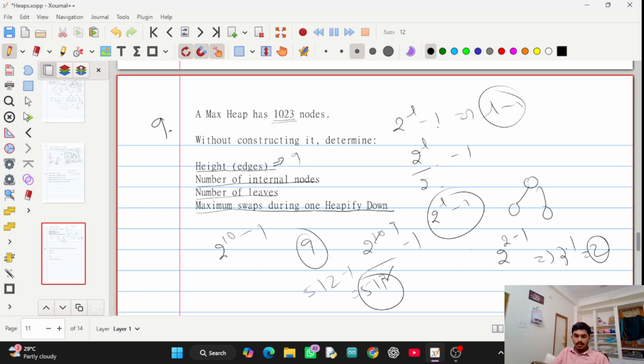No, internal nodes, sorry. 511 internal nodes. Then just subtract 511 from 1023.